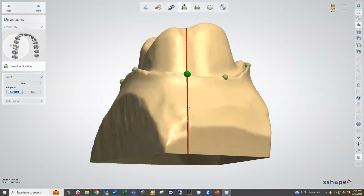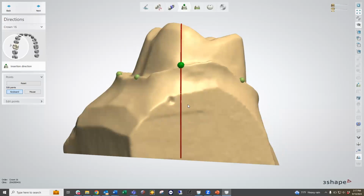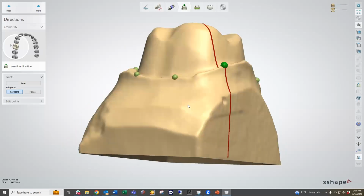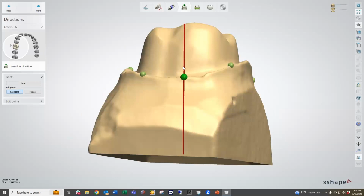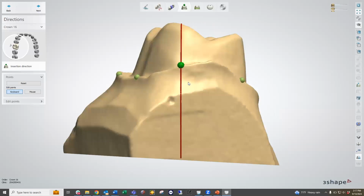I'm just using the left or right arrow keys on the keyboard. I can't really move this dot with my mouse, left or right. It does not use the mouse at this point. So instead, I'm just using the keyboard, and I can use the arrow keys up or down to move this dot relative to that red line that we see on the screen. I'm not able to move it left or right. Rather, it selects a different dot to the left or right, and I can move it just relative to that red line.